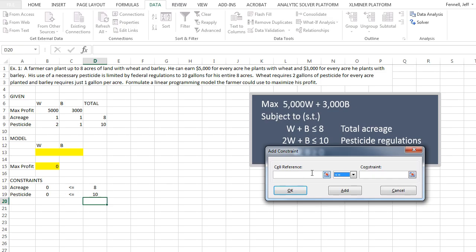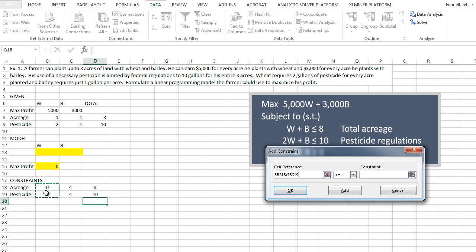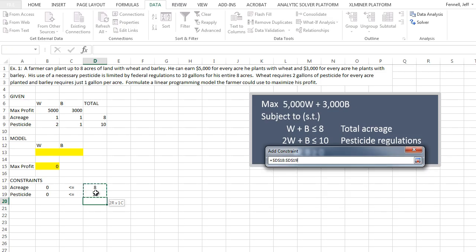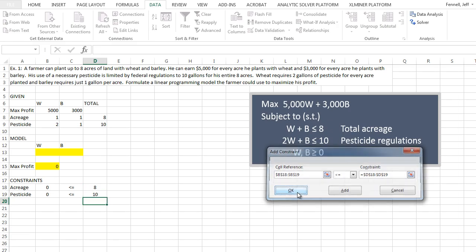I can highlight multiple constraints at the same time that have the same operator. So since these are both less than or equal to constraints, I can highlight both at the same time. Make sure that it's less than or equal to. Now, making sure that the right side references the same constraints that the left side did as we input those first values. Hit OK.